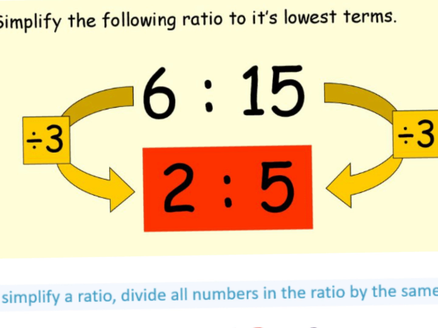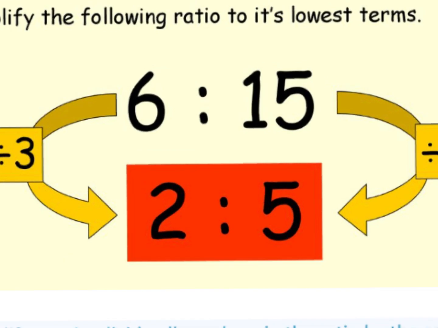The reason why you reduce things down is just because it makes it a little bit easier for you to understand, right? So if I said the ratio of girls to boys in 6th grade, this isn't true, but if the ratio of girls to boys in 6th grade was 6 to 15, what does that mean? Technically, that would mean for every 6 girls, there are 15 boys, okay?